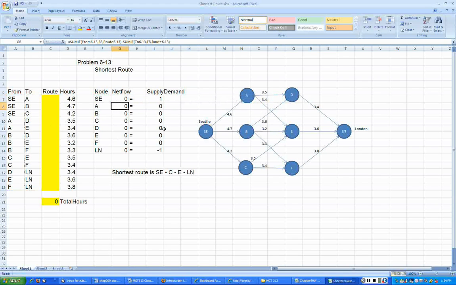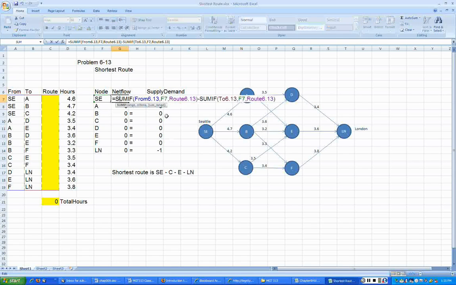So the net flow is, from Seattle, there is one route that's going to be taken. Since we adopted going out as positive, that's one route going out. Then at intermediate points, if it comes in here, it is going to leave, so the net flow is 0. What comes in should leave. If it doesn't come in, it's not going to leave, so 0 minus 0 is 0. Those are the zeros. At London, one flight is going to land, or the route is going to come to an end. So this is the receiving part, so that's the -1.